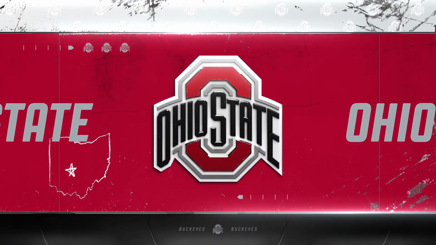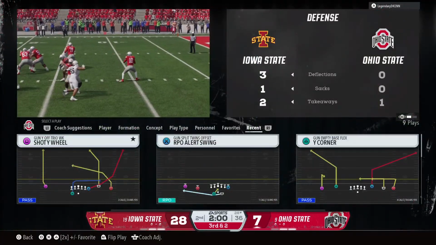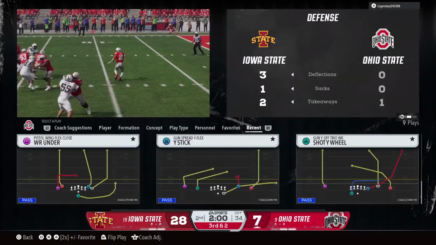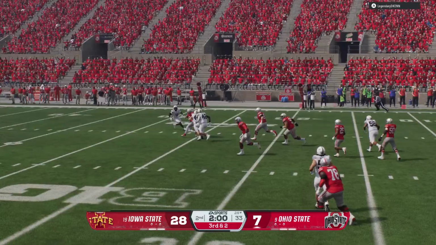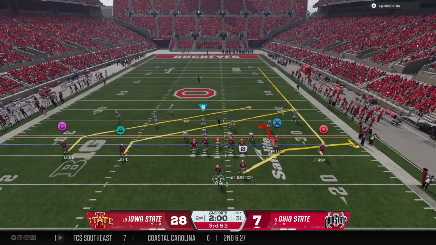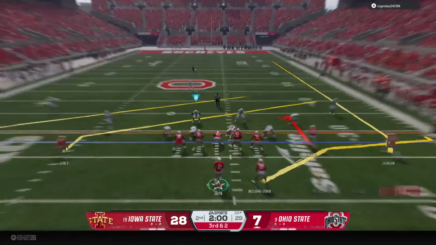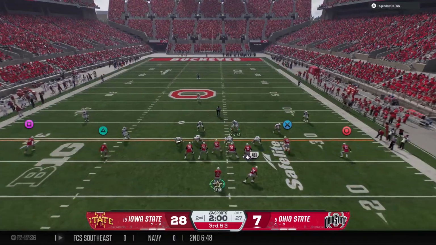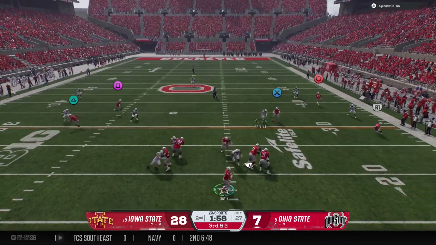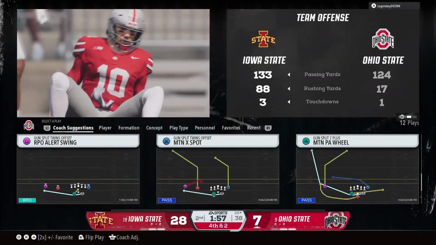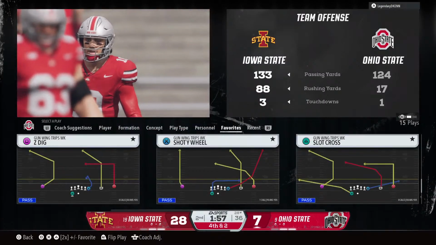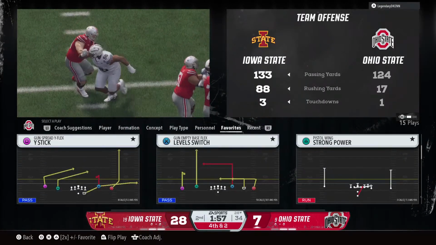Okay, we've reached the 2-minute timeout. The offense has some work to do here, trying to cut into this lead before halftime. Looking to pick up the first down through the air. This one's going to fall incomplete. Brings up fourth down. Man, on your own side of the field, you're playing a risky game here.